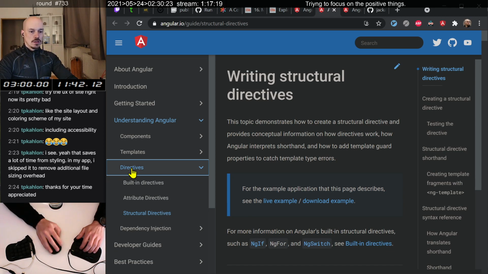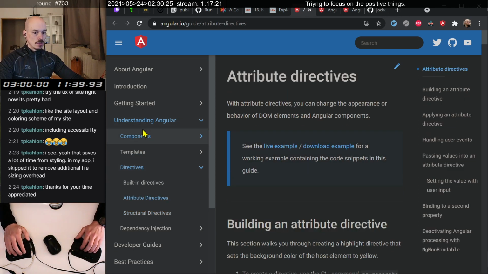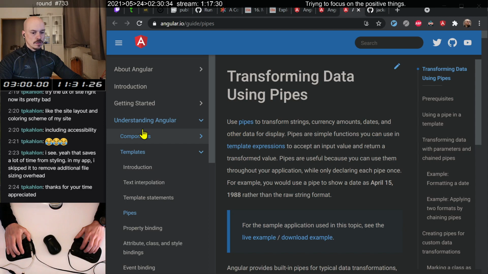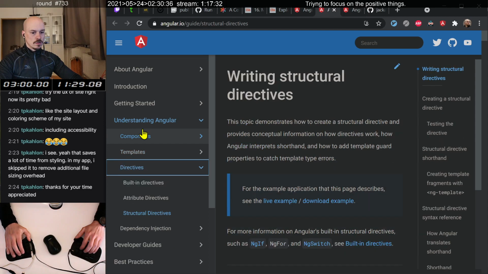And here I'm in understanding Angular. It's all in understanding Angular. It's in templates. Maybe I should go just from the top to the bottom.